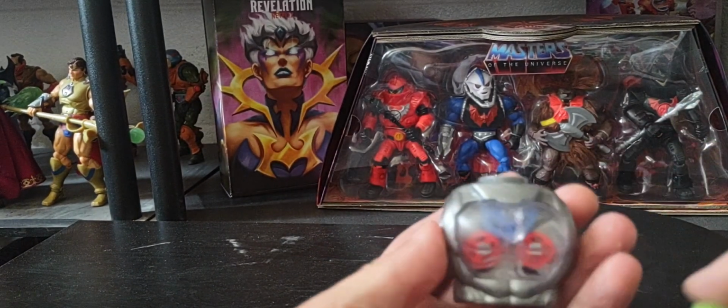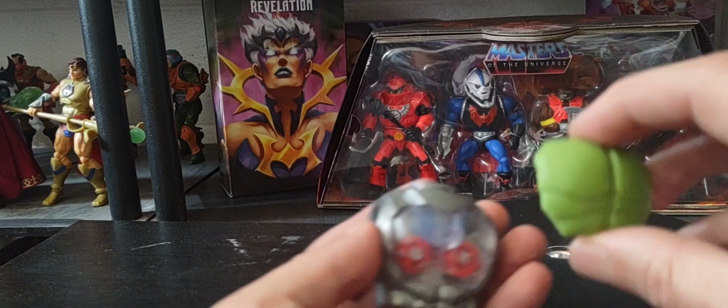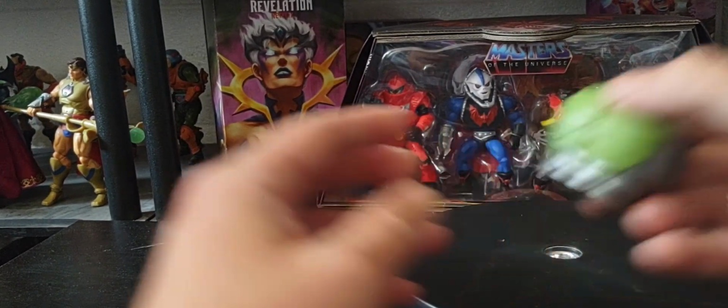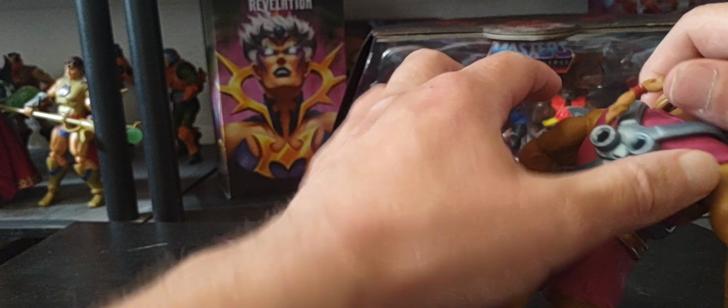All right, so I like this. When I build him and display him, I'm definitely going to have him without the chest plate here. So that's a very nice touch. I'm happy they did that. Okay, but on with old Splinter here, looks awesome. Let's go ahead and see. I might have to pop the head off here, I believe, and put the cape on. It should plug in, I think. Maybe not.